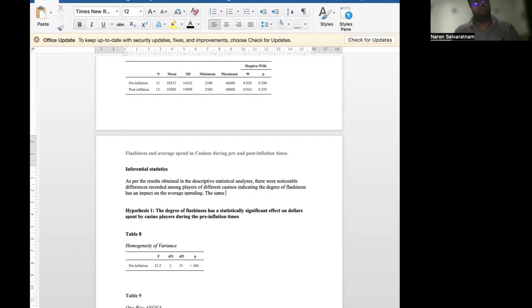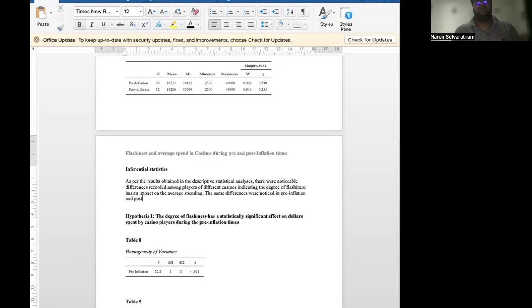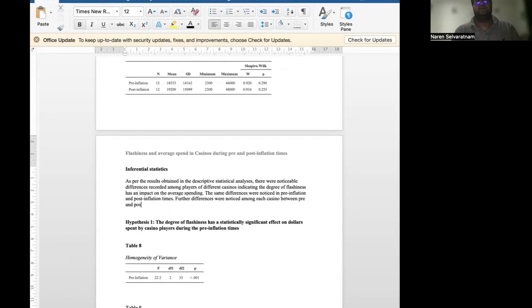The same differences were noticed in pre-inflation and post-inflation times. Further differences were noticed among each casino between pre and post inflation times as well.